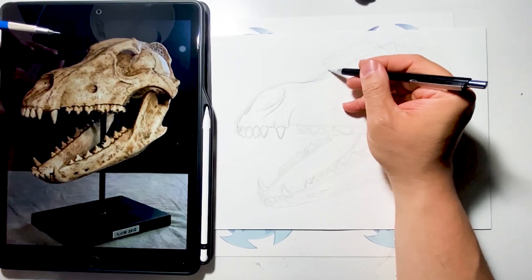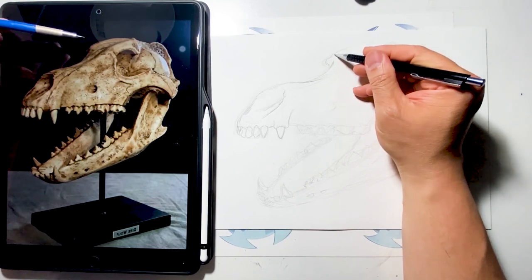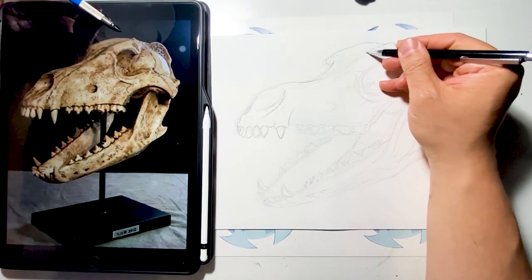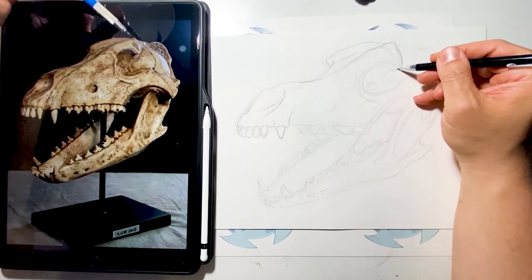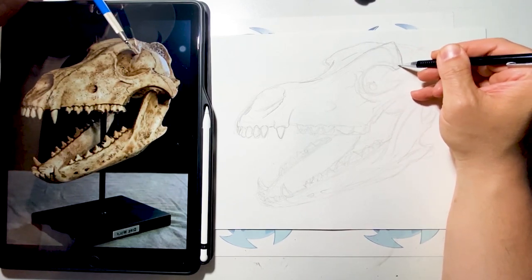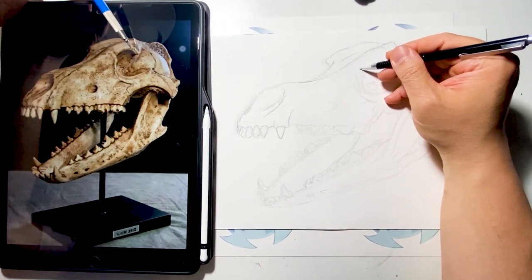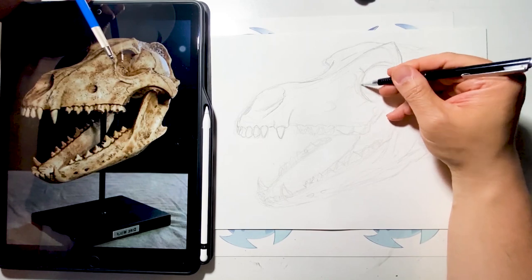Lower this and then move this back up here. We have that little bump right over here. I'm going to go all the way around and any nuances I see I'll start adding in. There's this bump over here — I'm going to have this go outside, darken up this, and this one goes all the way to the center. The method I'm using is not just to draw a dire wolf — you can also use it to draw people's faces, hands, cars, anything you feel like you need to draw.